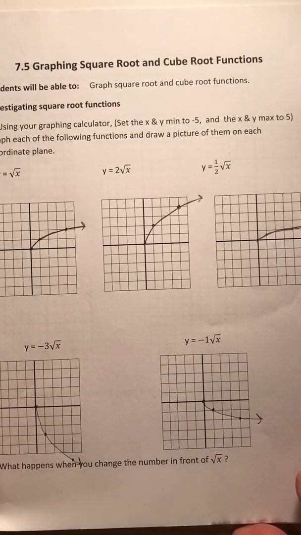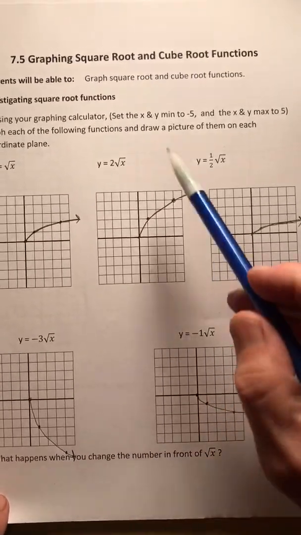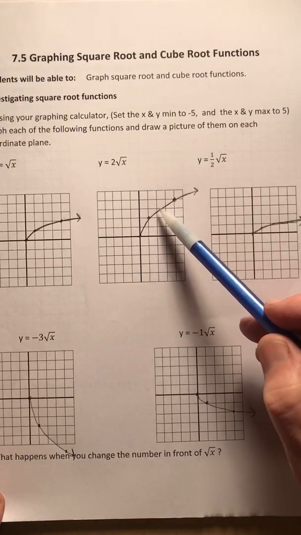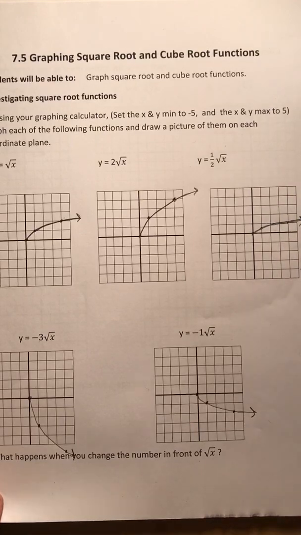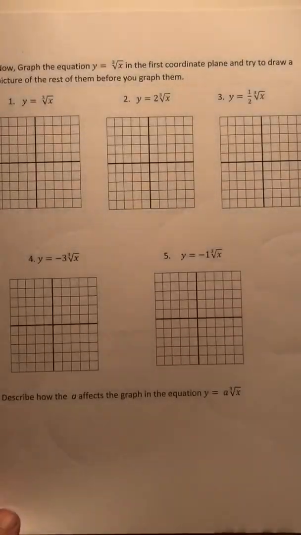Okay, and again, note the change in front of this, our a. This time, when the a is bigger than 1, it makes it wider. When it's less than 1, it makes it thinner, which is the opposite of what we were getting before. Okay? So just so you're aware of that.